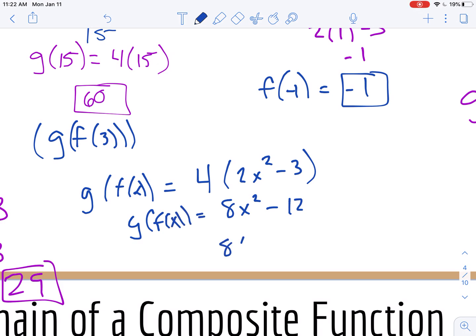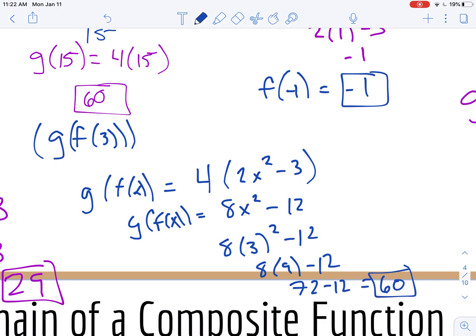And I could have said 8 times 3 cubed minus, not cubed, sorry. 8 times 3 squared minus 12. That's 8 times 9 minus 12, 72 minus 12. And when you look at that, it's equal to 60. And it would be a problem if they weren't equal. That would show you that the math doesn't work. So I could have done this that way as well. I could have plugged in f of x into g of x, figured out what that composition function is, and then plugged in the number. I tend to do this way more often. That's just how my mind works. I find my actual composition function, and then I plug in my number.